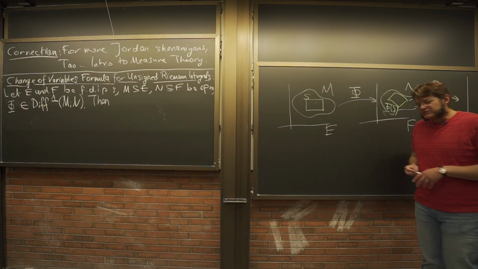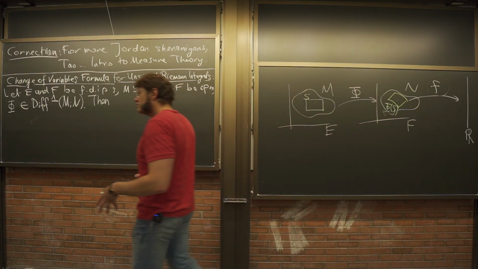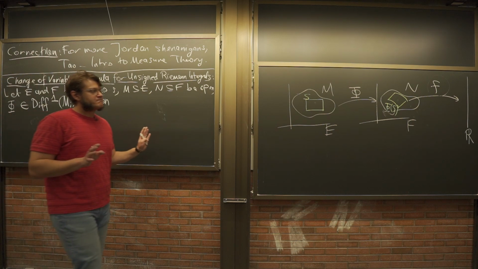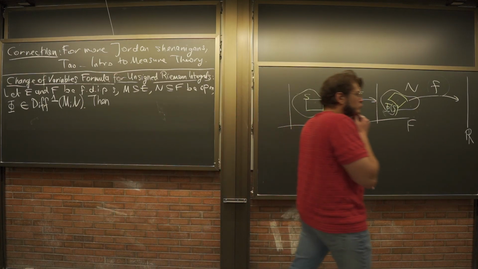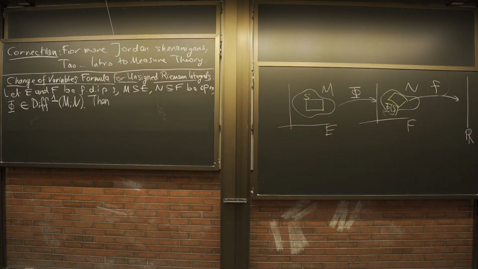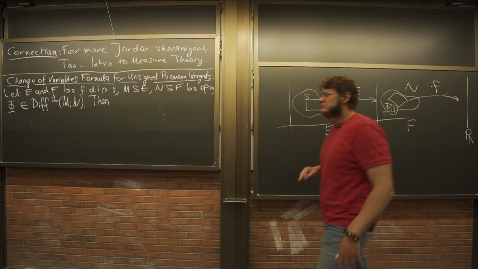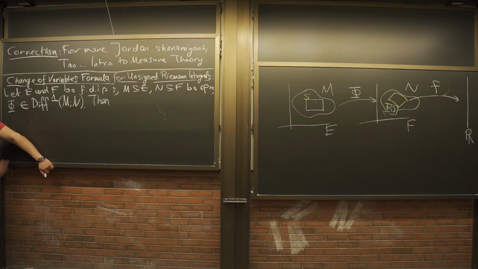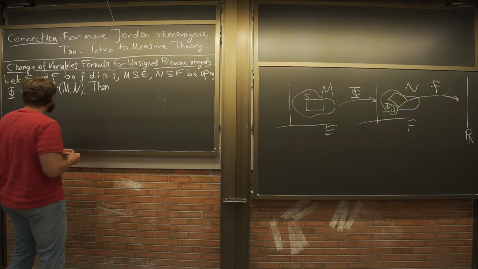Now, Jordan contentable sets need not be compact, but compactness at this point, you should say, oh, this is a nice assumption. And certainly aligned boxes are compact, so that's already general enough. OK? And why do I worry about compactness? Why is it a good thing? Because maximum principle holds. Continuous things are immediately, automatically bounded on compacts. OK? I like that, and that's why I'm going to assume this. You can sort of state more general change of variables formulas, but this is going to be sufficient enough, I think, for us. So 1.